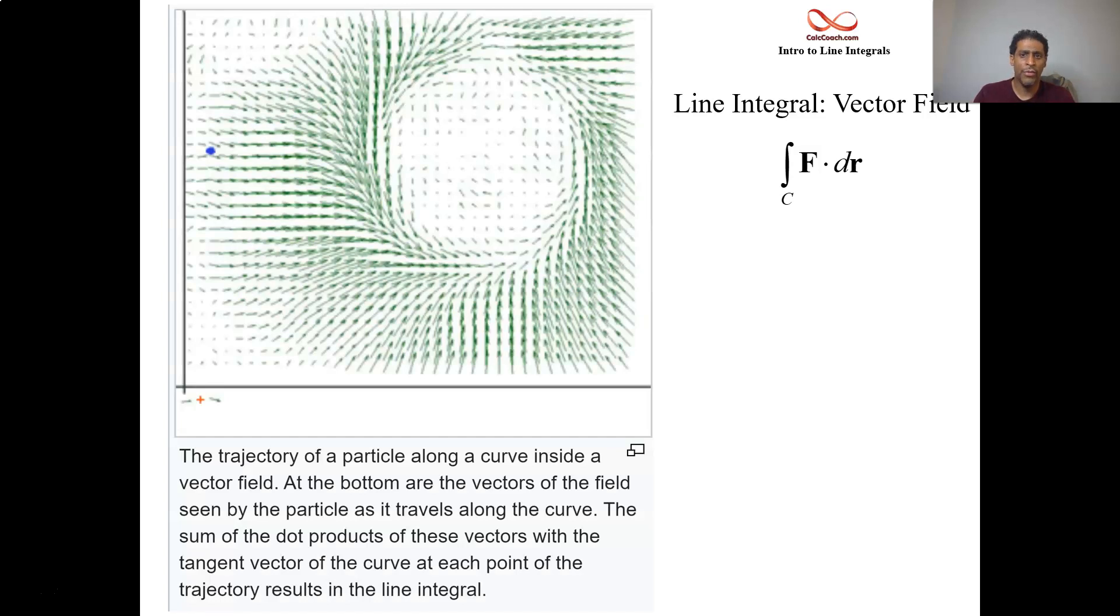Here's another visual straight from Wikipedia again, where we have a vector field drawn in. The curve won't be drawn in, but at the bottom what's nice about this video is that you can see the actual vector that is closest in proximity along the curve close to the blue dot there. The blue dot is the particle and it's going to move along, and at the bottom there they're going to draw in that vector. You're dotting the direction vector for the function, the derivative of that, with the vector field.